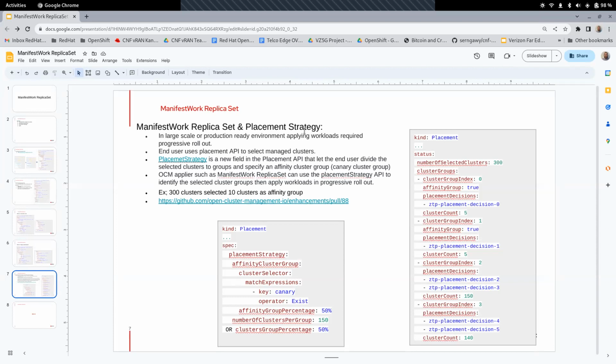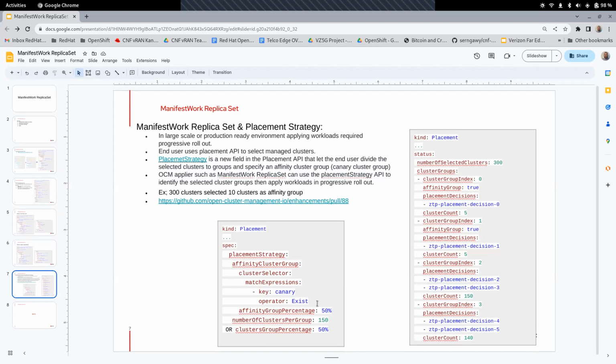So we came to the idea that defining those cluster groups, or a progressive way of deploying the workload, is better defined in the placement API as a placement strategy field. Basically we let the end user, after selecting the criteria for the clusters in the placement, decide how those clusters should be grouped.